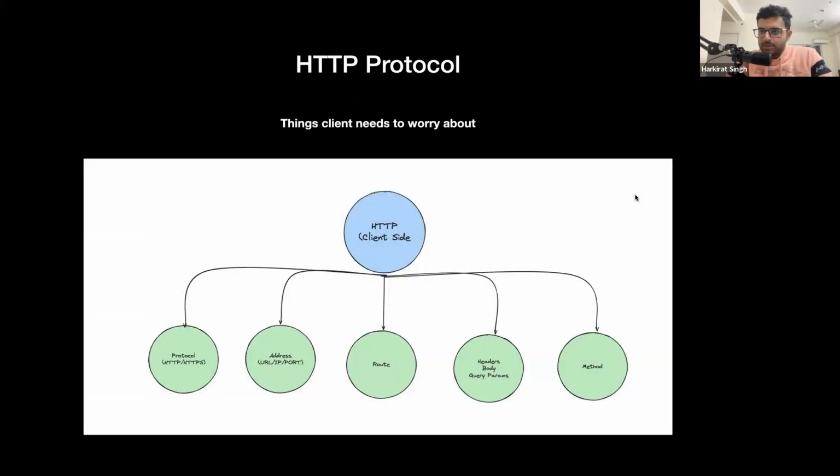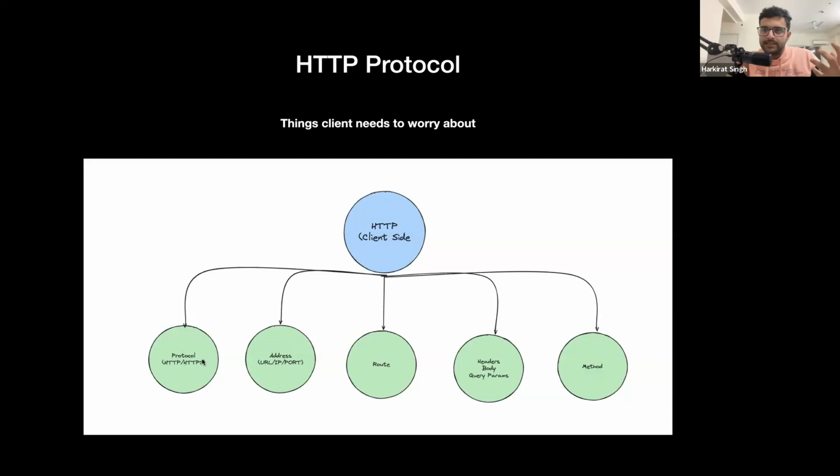If you're writing an HTTP server, these are the things you need to know of. Number one, the protocol that you are exposing. Sorry, when the client is sending a request, my bad, not when you're creating a server. Forget creating a server. Assume ChatGPT has a good server out there. How will you send it a request? You need to know what protocol they are exposed on. Harkirat, you said HTTP is the protocol. Yes. But there is another protocol called HTTPS, where the S stands for secure, which is a more secure way to send a request. So you need to know, are you sending an HTTP request or are you sending an HTTPS request?